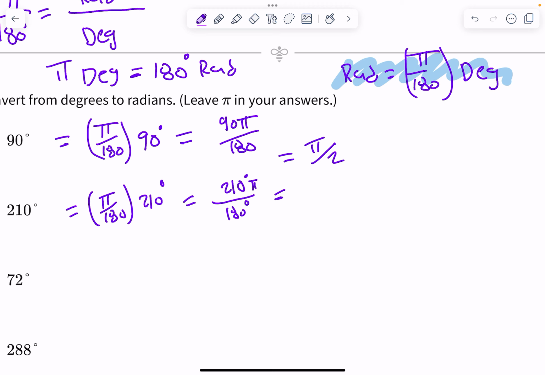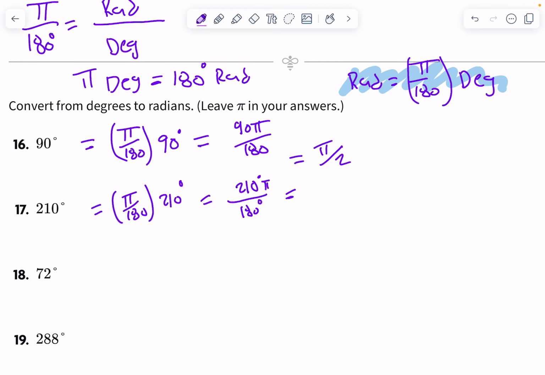Now you simplify that further. Think about what numbers you can divide the top and bottom by to simplify it. Think about 30. To me it comes pretty straightforward; to you it might not, which is totally fine. This can be thought of as 21 over 18, and then dividing by 3, this should be 7 over 6, so 7 pi over 6.